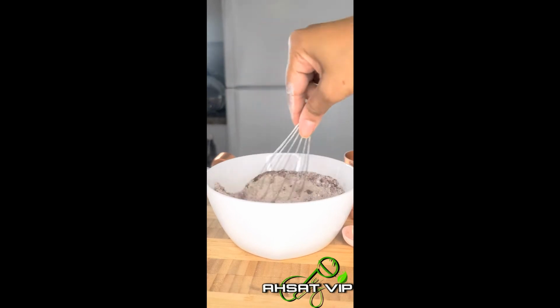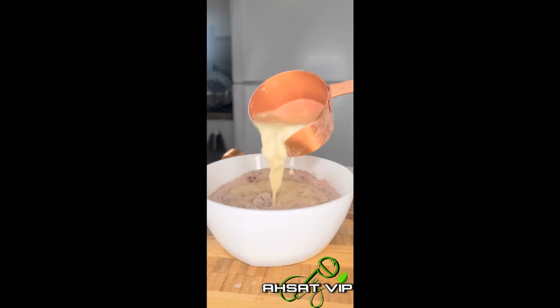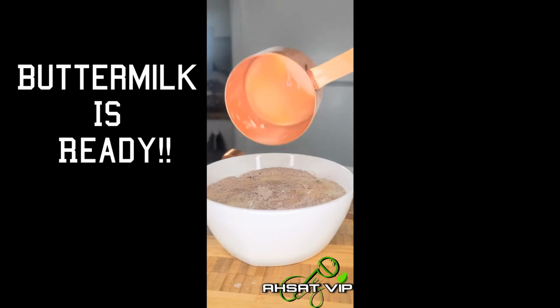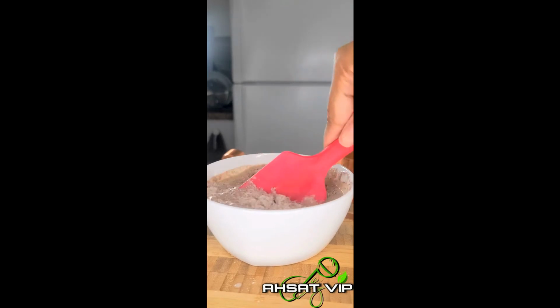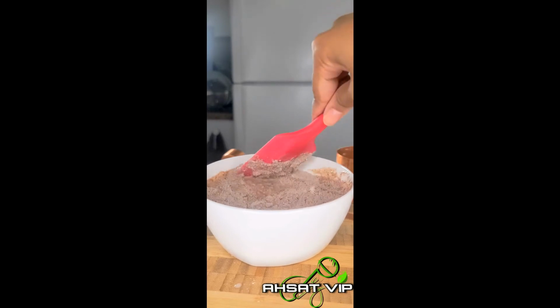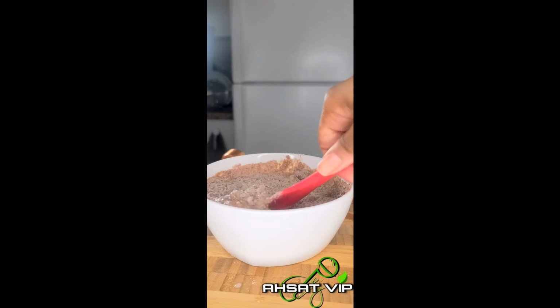I didn't have a sifter, so I didn't sift my flour. There comes the buttermilk. It's all ready. It's so ready. This is thick and nice. But now mix that in carefully. I think I made a mess, but I happened to edit it out of the video, so that's good. But just blend it in really well until you get a nice thick batter.